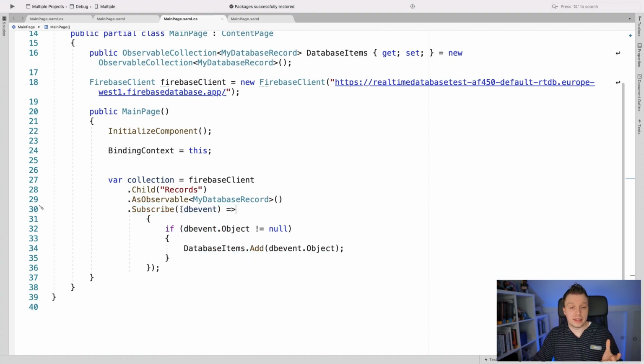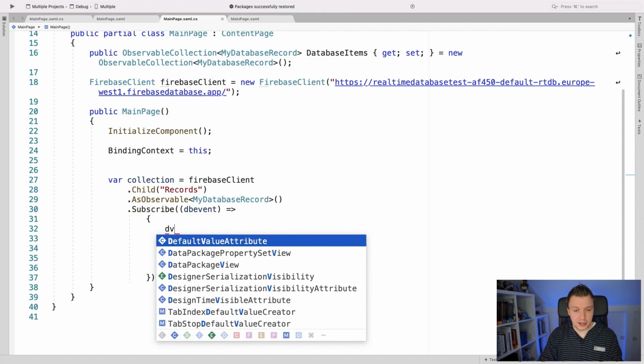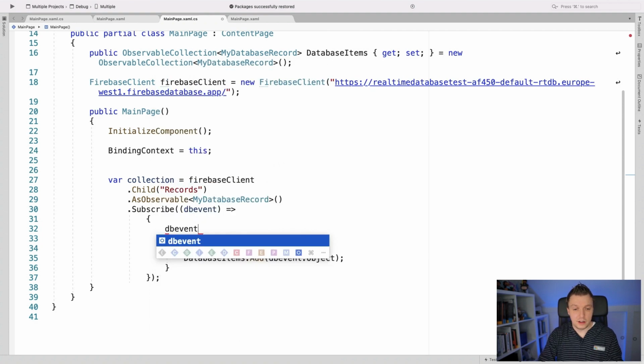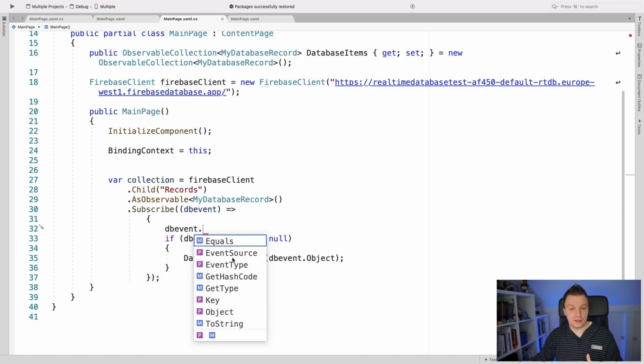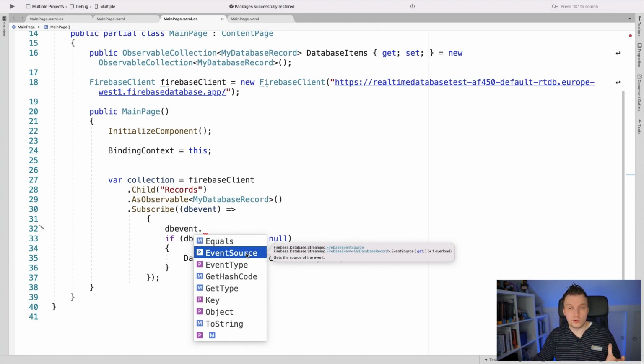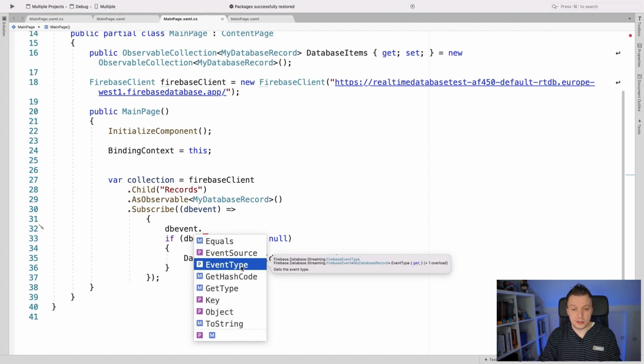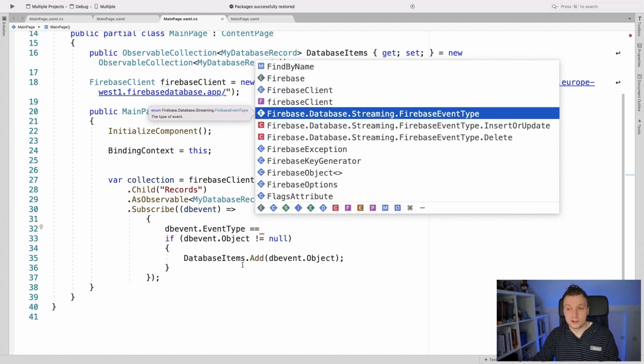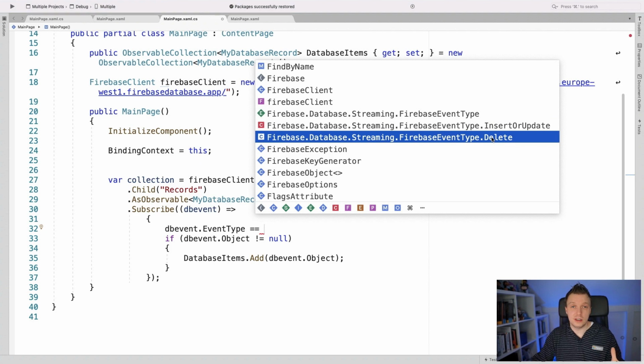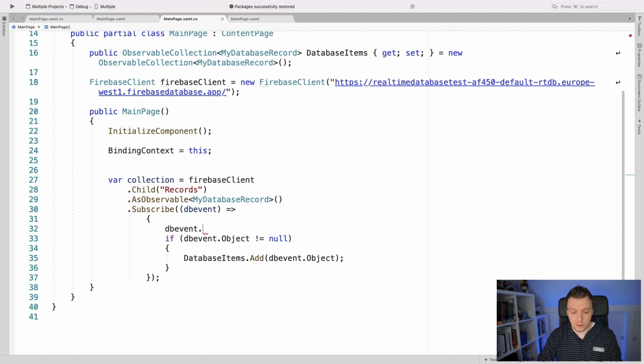And we get that by, whenever we do that, we have this database event. I named it like this. And if we inspect that object, db event, you can see that it has a couple of things. So we have the event source. I'm not even sure what this is, but it will tell you something about the source where this is coming from. The event type, which is interesting because the event type can be insert or update or delete. So you can see what to do with this record inside of your own application. So that is valuable information right there.